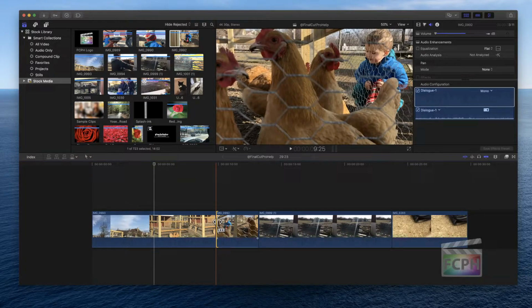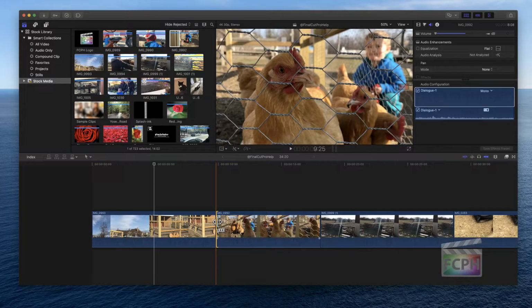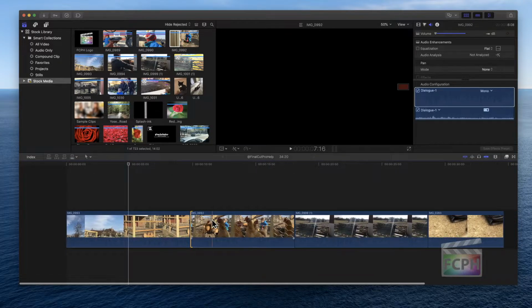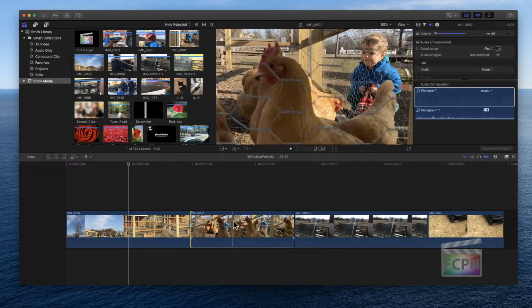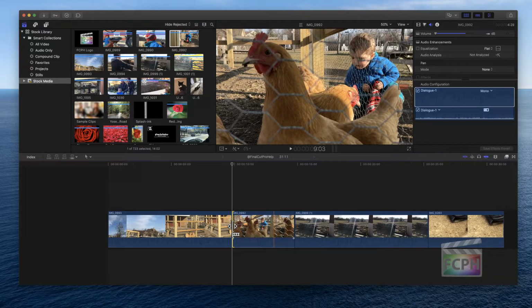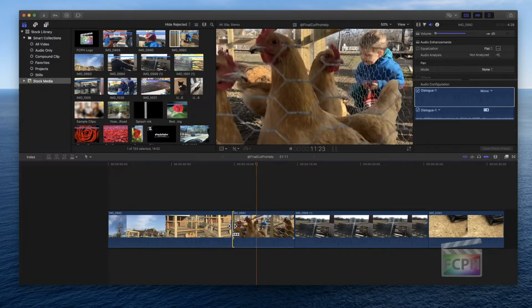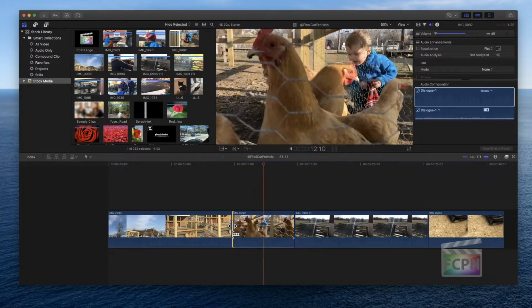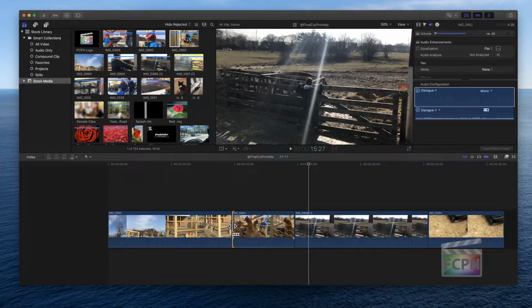So that's how you can do it manually with the mouse, with clicking and dragging. But without clicking and dragging, if you want to do that, you just move the mouse to where you want it to trim to, and then go ahead and do that Option and the left bracket, and it trims to that spot. Okay, if you want to completely get rid of the mouse, you can go ahead and use your J, K, and L keys. J to rewind, K to pause, and L to fast forward. You can use this to navigate around, and let's look at this next clip after the chickens here.